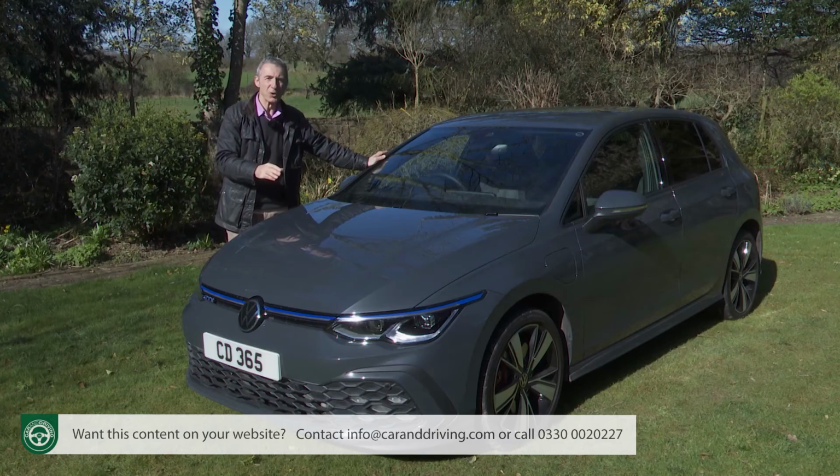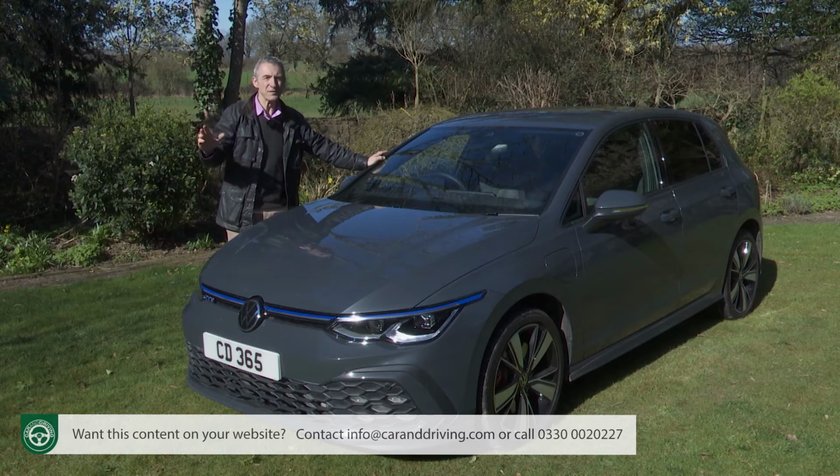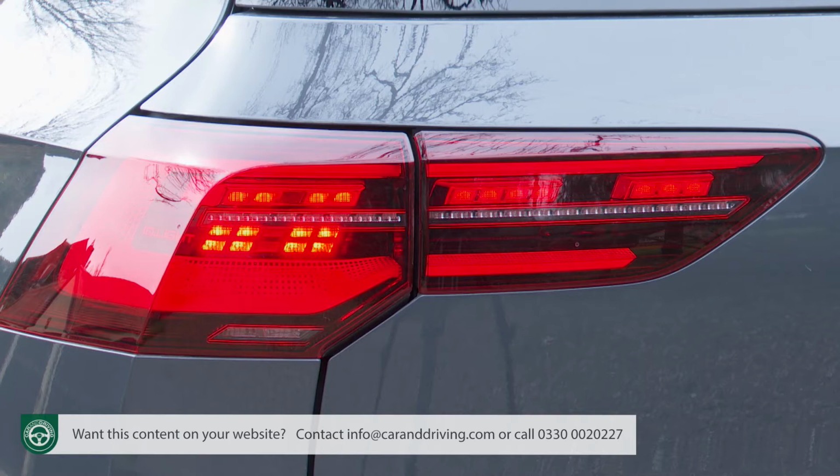And Car2X incorporates a hazard warning system which advises you of impending roadworks, of accidents and emergency vehicles. It can even detect when other cars in the system are performing panic stops in front of you, and in an emergency like that, it'll turn on your own brake lights even before you've reacted. That'll help avoid you being rear-ended.